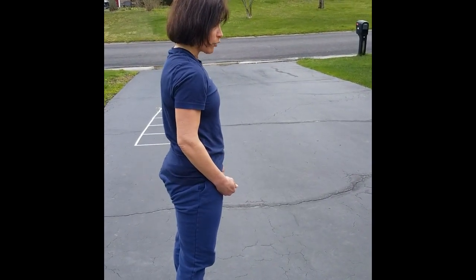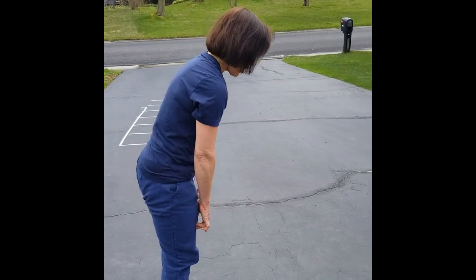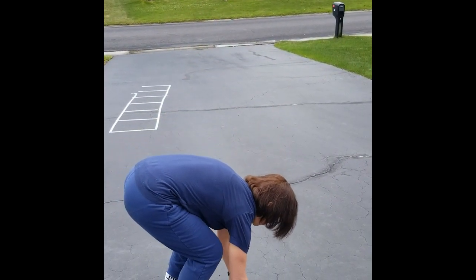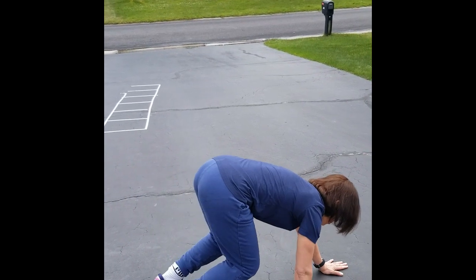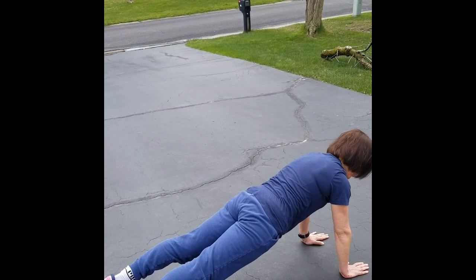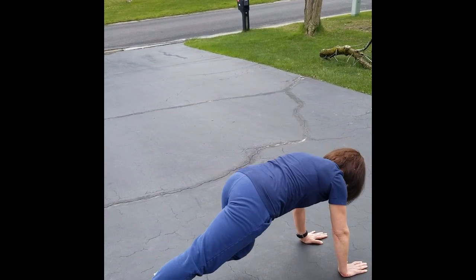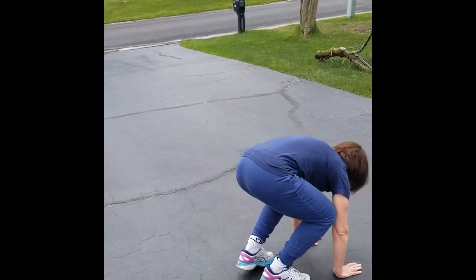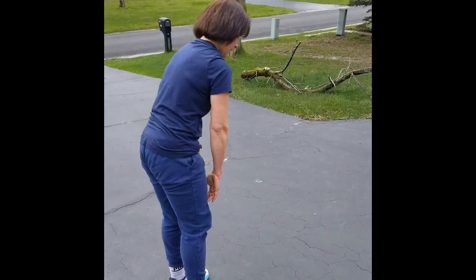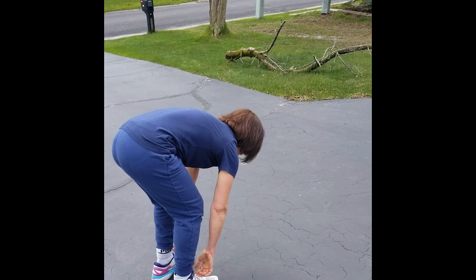And now we're going to do our inchworm one more time. Walk those hands down to your toes. Get them flat on the floor. Walk them out. Go into your plank position. And now you're going to bring your feet to your hands. One more inchworm in this direction. And then we're going to turn around and come back.